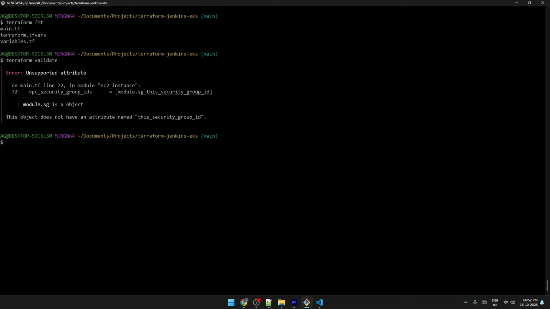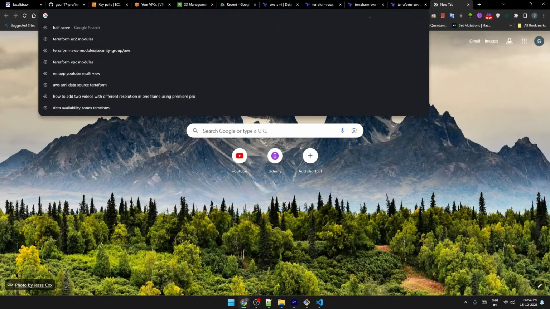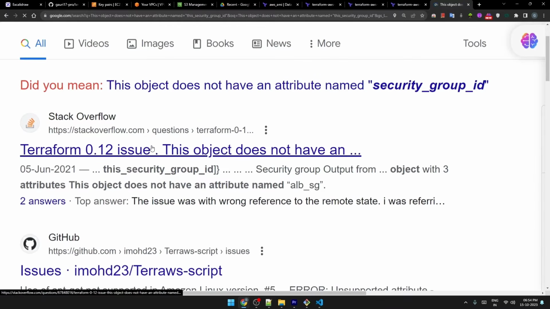Okay, there is some error. Module.sg is an object, and this object does not have an attribute. Google is your best friend, remember that. Search whatever error you get.